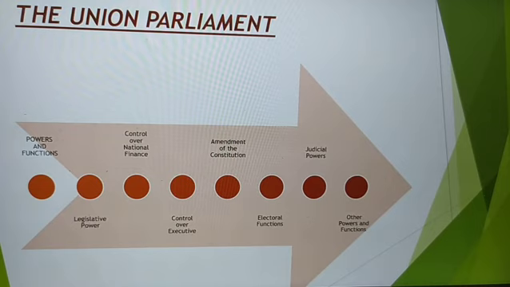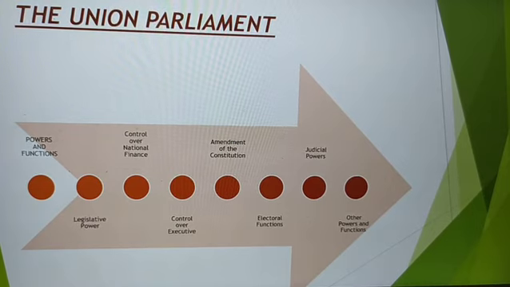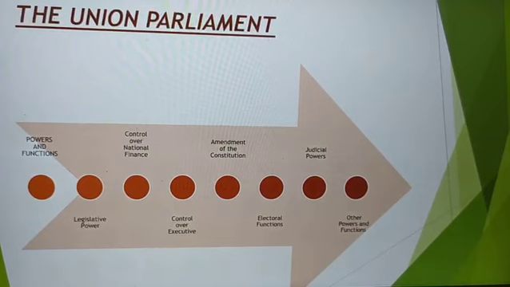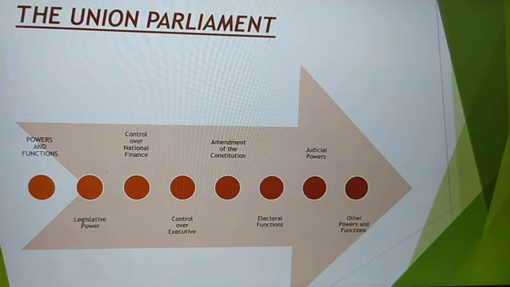Then suddenly that particular matter will be discussed in the Union Parliament. Okay. Next, we talk about the censure motion and the no confidence motion. So basically, these two motions are also taken up in the Lok Sabha only. However, there is a difference between them. Now, please pay a lot of attention to this, because in exams this difference is often asked, and often students get confused. So please be very attentive when you are listening to this.